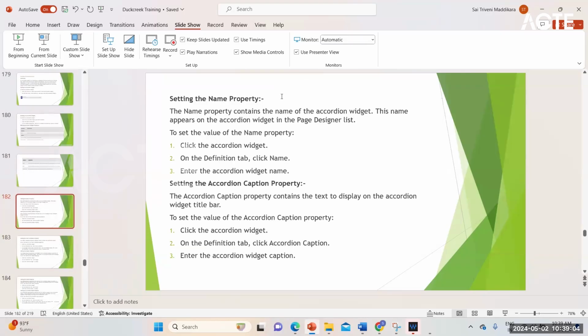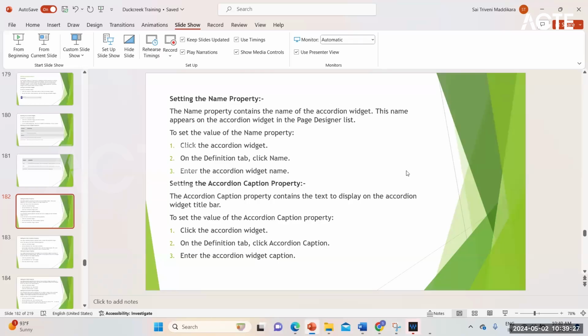So setting the name property: the name property contains the name of that particular widget. You created a widget and you want to set a name for it. How to set that? Click on the widget you want to set a name for. On the definition tab, click the name.